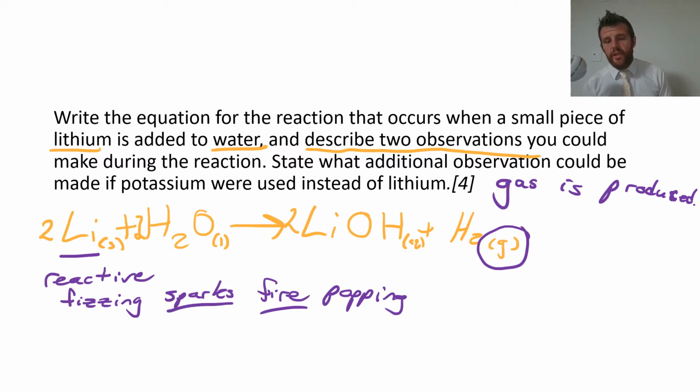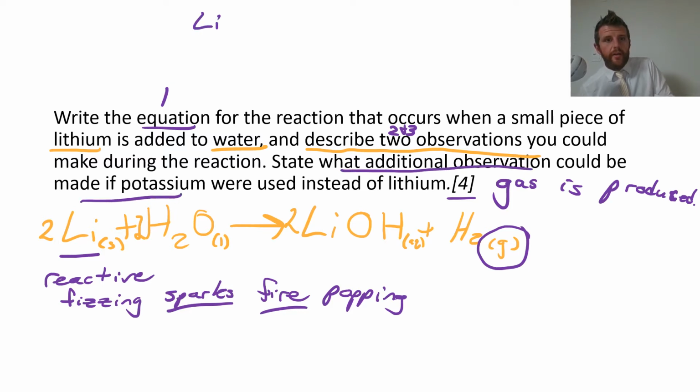Fizzing, they might think that you're just stating gas again, because gas fizzes when it is coming out of the water. Think of a fizzy drink. So then that would give us 3. So then this is, write the equation for 1, describe the two observations 2, 3. And then the last one is state what additional observation could be made if potassium were used.